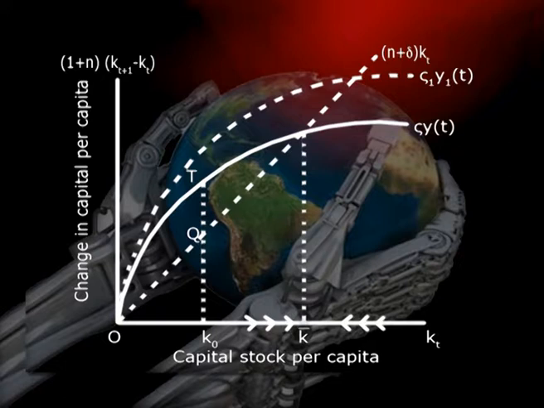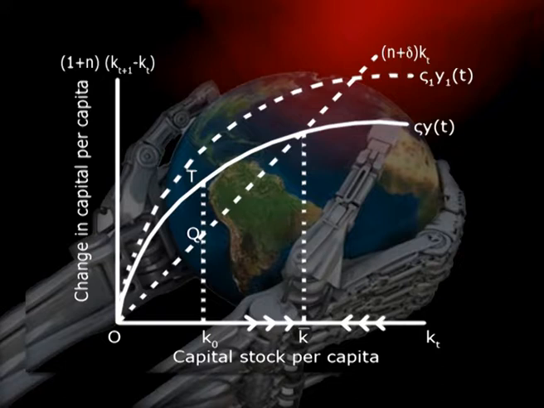At K bar, the capital required to maintain a steady state of growth is equal to the capital investment per person. If the economy is initially at a point on the right hand side of K bar, then the investment per worker is lower than the investment required to keep the capital per capita constant. This means that the amount of capital per worker goes on declining in the economy. This declines till K bar. This movement is shown by the leftward arrows. Thus, K bar represents the steady state of growth where k_{t+1} = k_t.